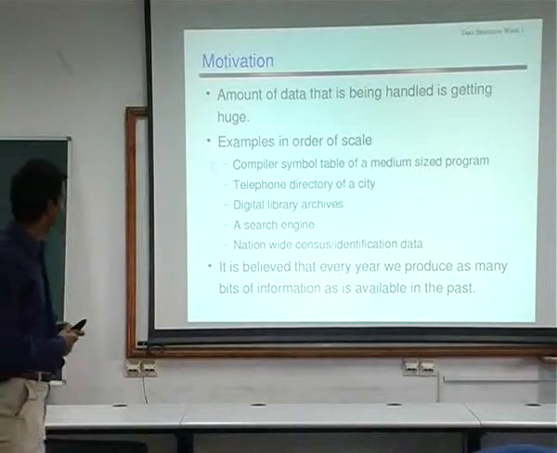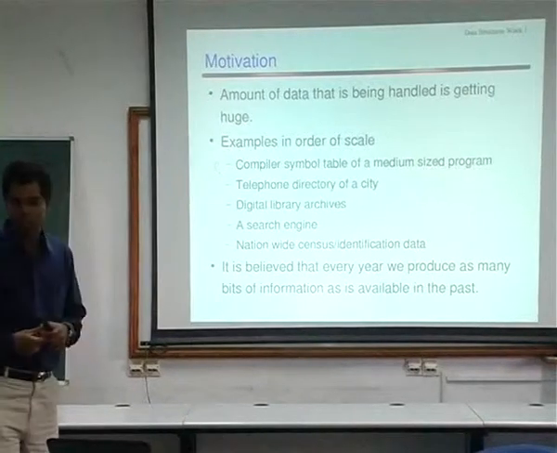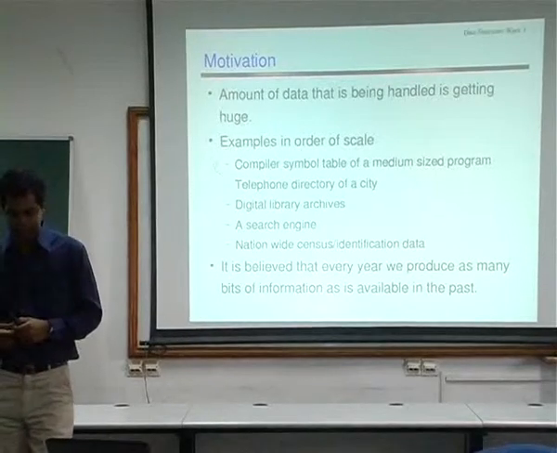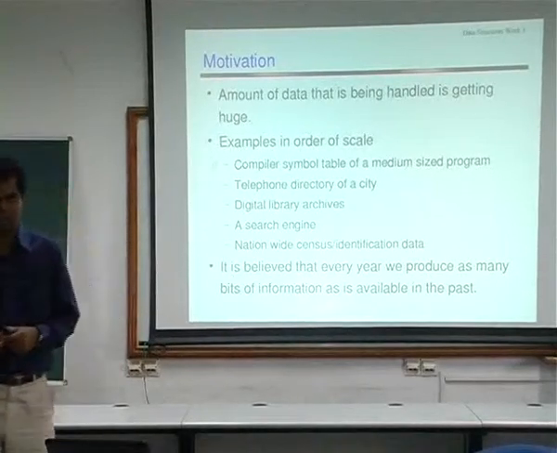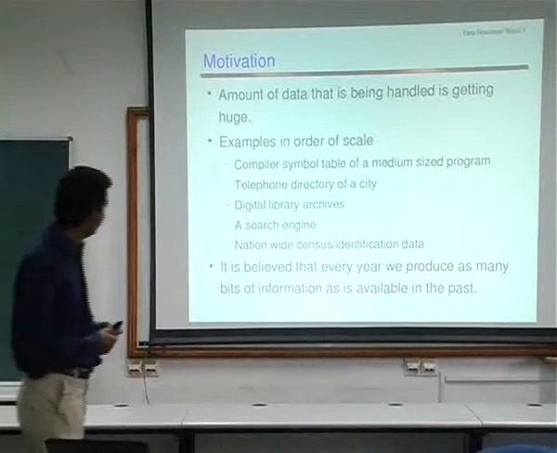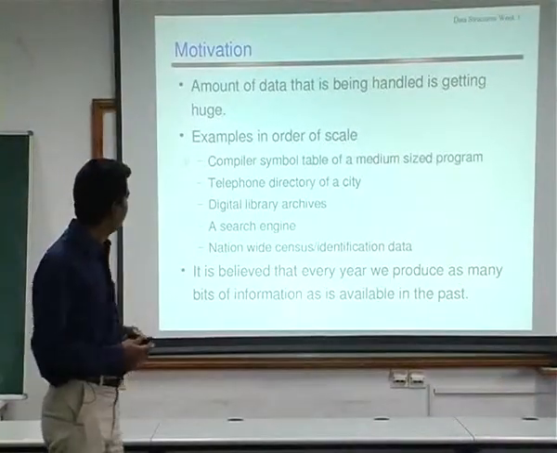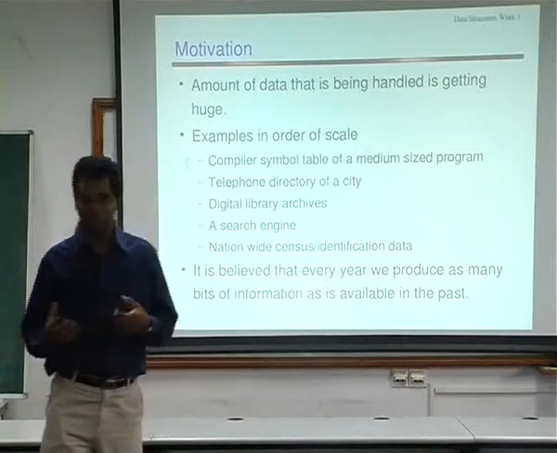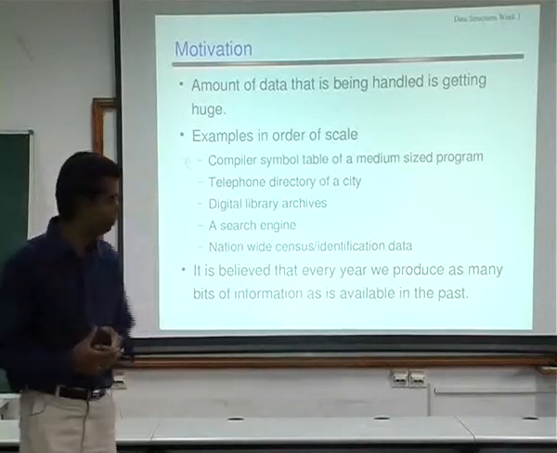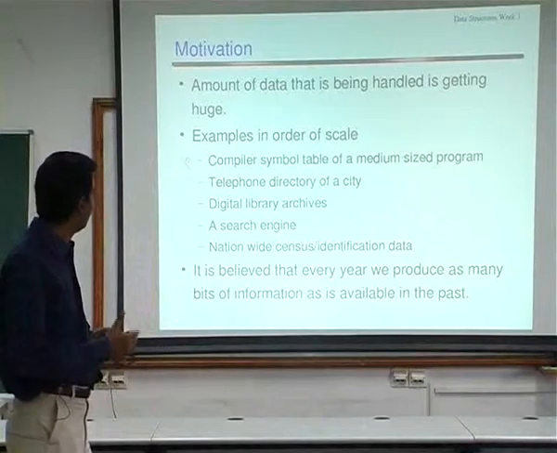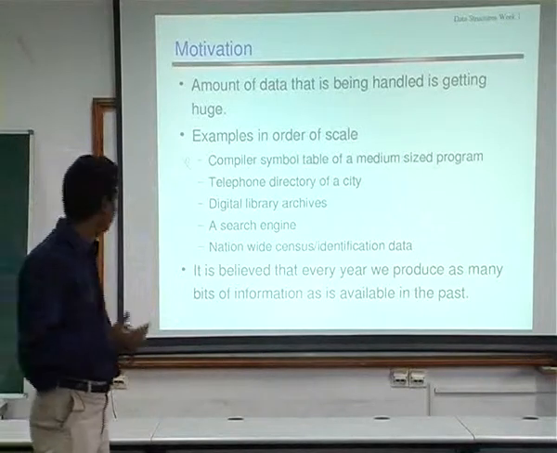My take on this is as follows. Due to the large number of devices that are handling data at present, or a large number of devices that are actually generating more data, the amount of data that is being handled is getting voluminous, right? So you could also think of several examples in order of scale.